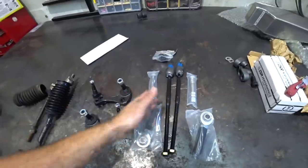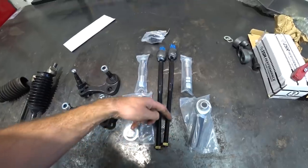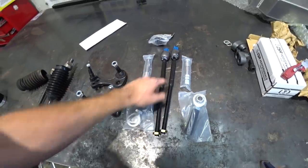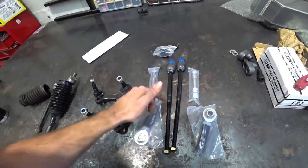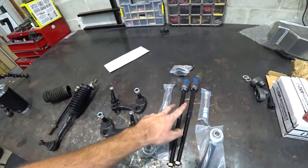We've got their super adjustable inner tie rods. You can see normally tie rods are threaded about this far. These are threaded all the way down. So no matter what setup you're working with, you can probably cut this to length and make it work. So that's pretty cool. We know we've got the right size, and I've got two pairs of those.